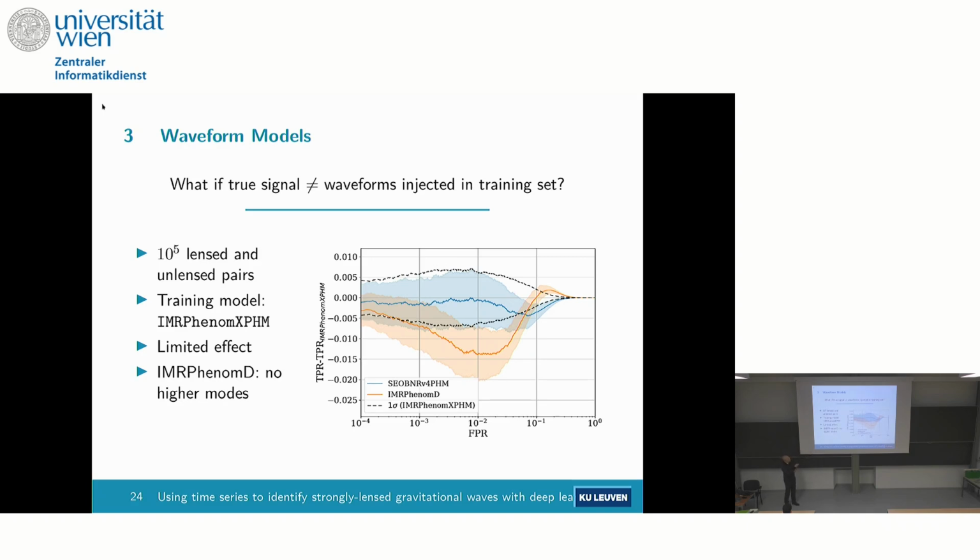Now, where things do go wrong is if you don't really have the correct physics, because this is IMRPhenomD, this is where I stopped caring. There you don't have precession, you don't have higher modes. So you do need to have a reasonably complete set of physics inside your models, but it doesn't have to be spot on exactly the thing that nature gives you, which is nice.